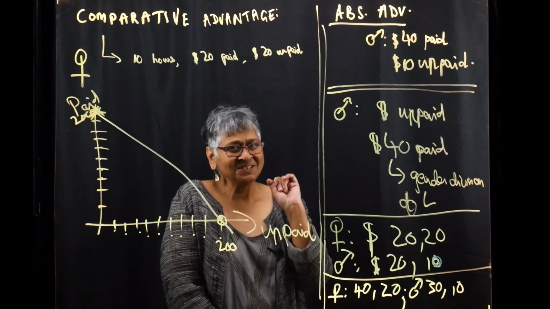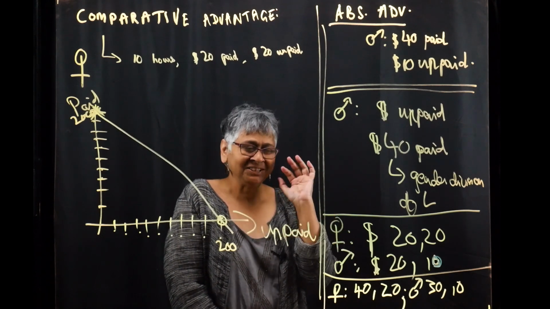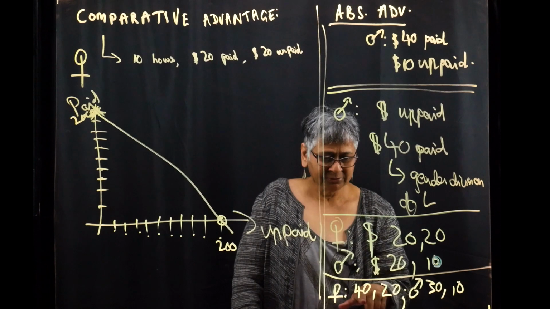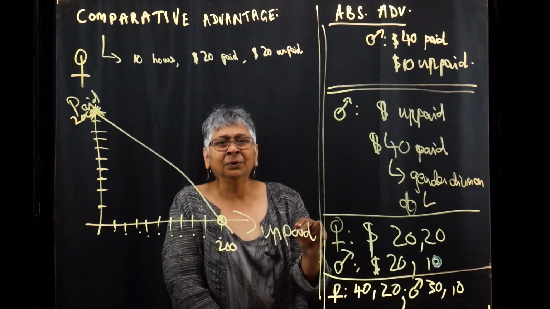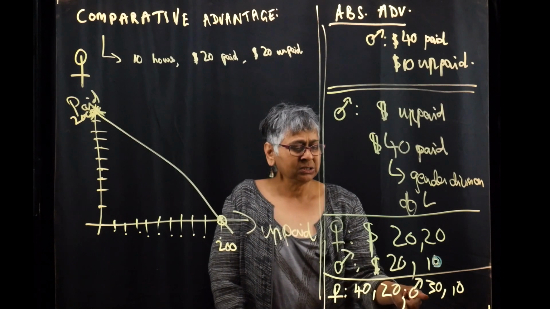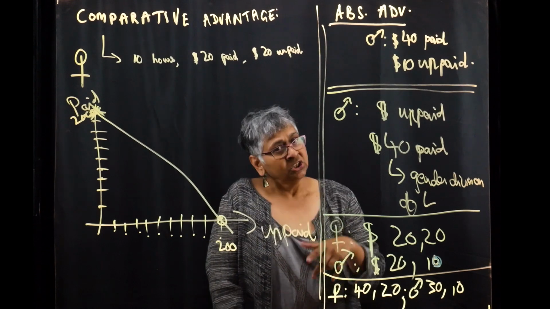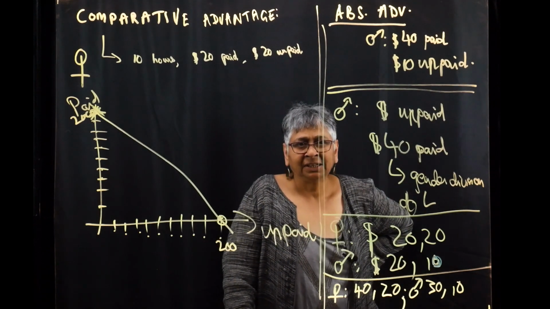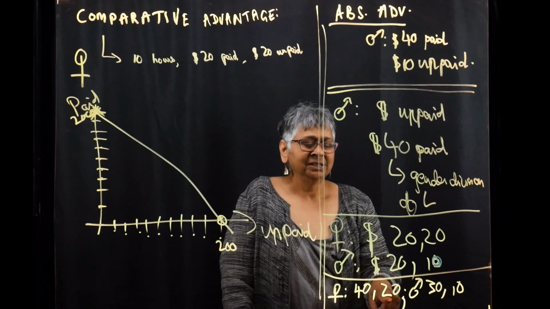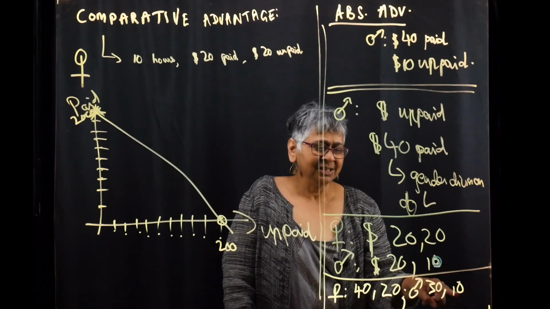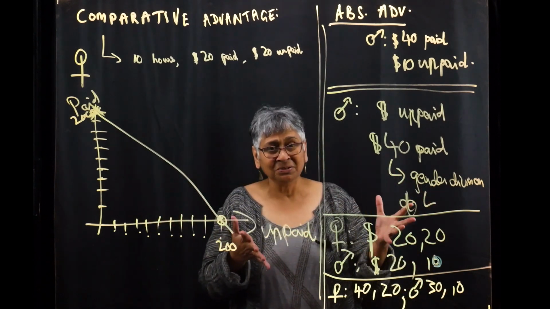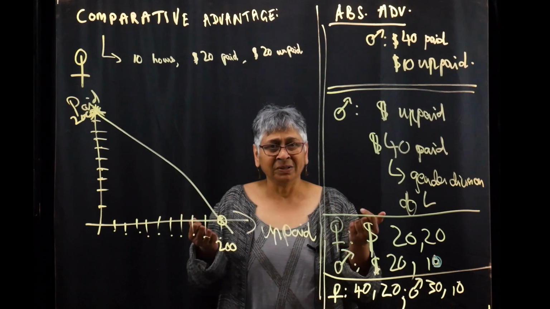Feminist class. I'm going to start there. I'm not going to say men are better than women at everything. So, okay. So women are better at paid labor. 40-30. Every hour this woman works, she gets $40. Every hour the spouse works, he gets $30. Right? She's also better at taking care of the family. Every hour she spends taking care of the house and family, it's worth $20. Every hour he does, it's only worth $10. So do you see, in this case, absolute advantage technically is with the women.